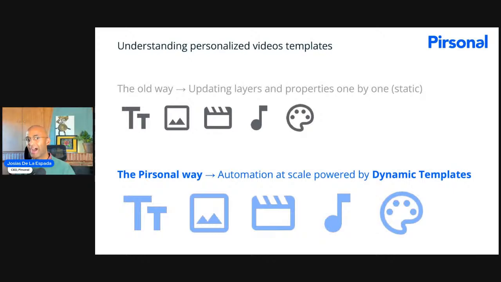These videos are created from templates, and templates consist of layers like text, image, video content, and audio content, or any type of visual or audio-visual content. Each of these different pieces of content, or layers, is similar to what you would see in software like After Effects, Premiere or Photoshop. You have layers, right? Each layer can be dynamic or static.